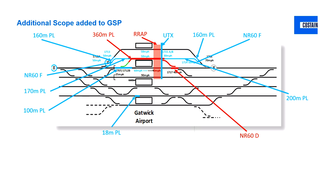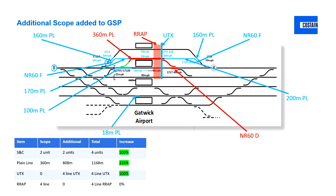The project started in 2019 and this scope was added in 2021 in the blue. So we can see there's a significant amount of plain line works, double the amount of S&C. We've got two NR60 layouts at either end of the site — an NR60F on the left-hand side and an NR60F on the right-hand side — tying into the down platform loop. Even selection of switches was looking at keeping a standard set of S&C through the area. We've reduced the speed from 90 mph down to 50 mph by putting in these NR60F switches, but the idea is that it removes the bottleneck, routing trains efficiently into platforms six and seven.